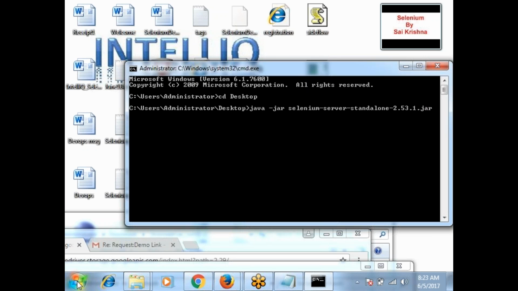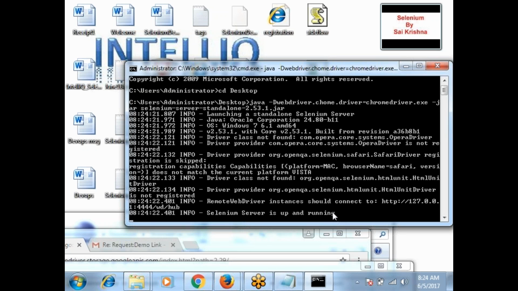Wait, one more option we have to pass. -Dwebdriver.chrome.driver and specify the location where the Chrome driver is present. chromedriver.exe, that is also present on my desktop, right? And now you continue with the remaining command. That's it.